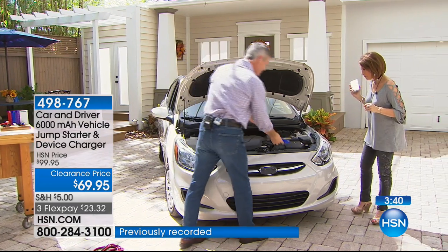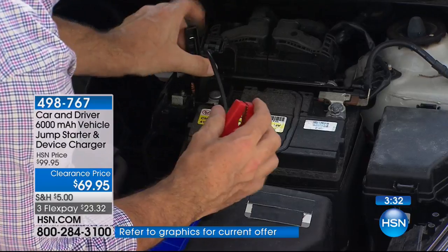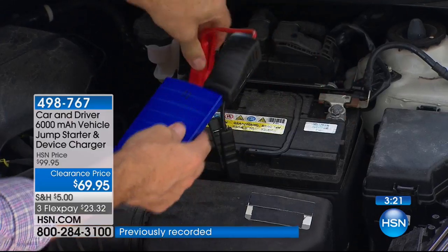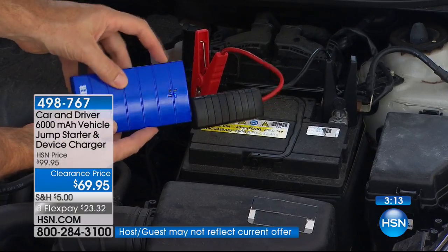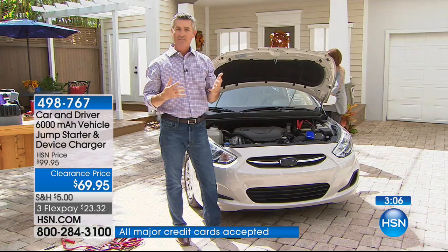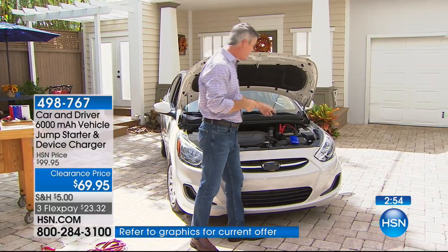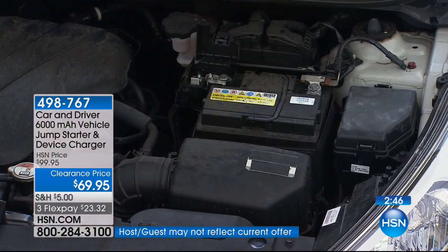Here's what's going to happen: you open the hood, and maybe you're going a little too quickly and you make a mistake. Let me do it wrong again so everyone can see — the red on the negative, black on the positive, that's wrong. You get the tone, you get the red light. Switch it around, do it the right way, and now you get the green light — no noise. Turn it on, get the green light, walk around to the car, and turn the key. There's no waiting. We even have a boost feature to deliver even more peak amps if your battery is incredibly dead.